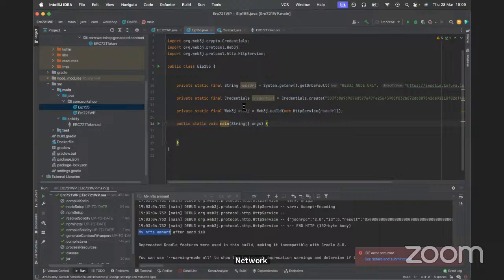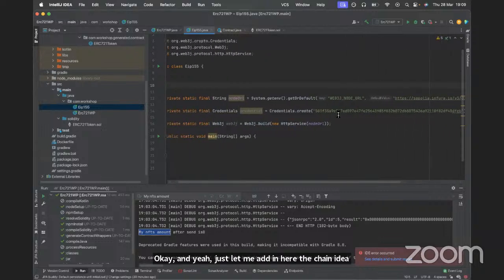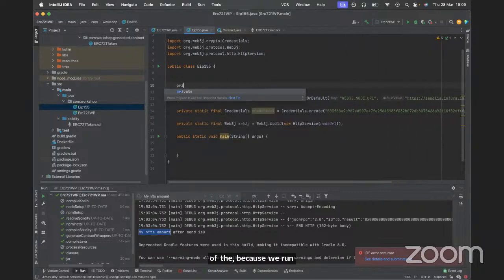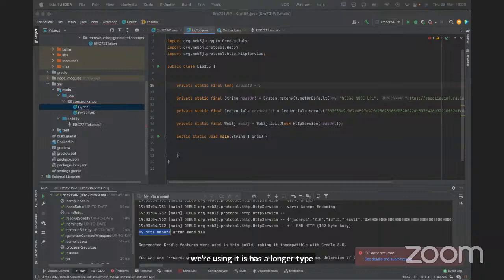Okay, and yeah, just let me add in here the chain ID of Sepolia, because we run this transaction here again. The chain ID, the way that Web3j is using it, has a long type. Let me find the Sepolia chain ID.